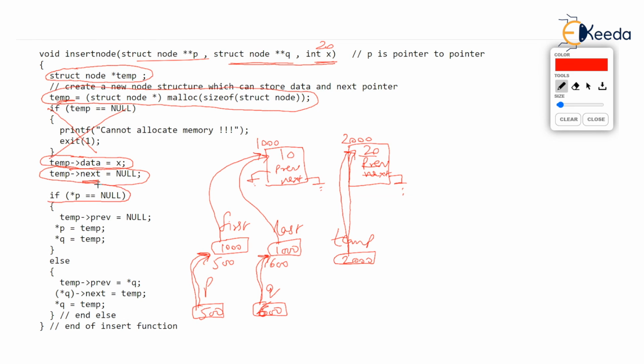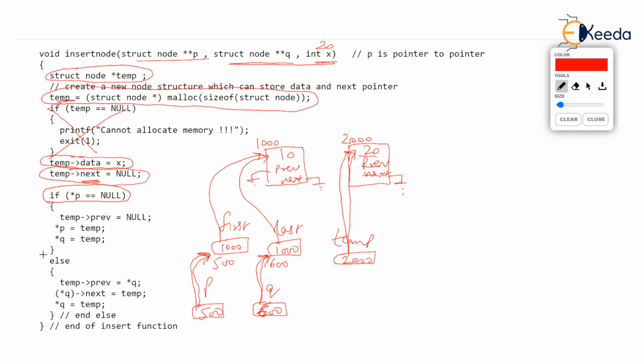Is first equal to null? Is first equal to null is the question. But first is not null. Very well, first is pointing to a node. So what do you know? First is not null. That means this is not the first node. This is not the beginning. That means we have already inserted some node earlier, and the node that we are creating is some next node or it is a consecutive node. This is not the first node, isn't it?